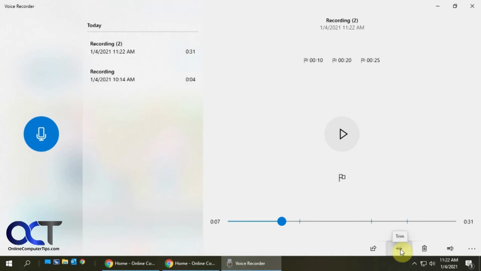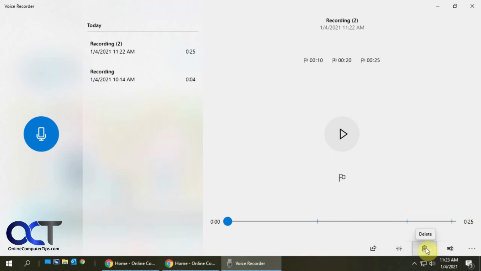And then right here, if you want to trim it, let's say I don't want anything after this last marker, so I click on that and I use this little slider, take it to about there, and then when I'm done, just click on save, and you have two options: update the original, or save it as a copy. If you want to keep your original and then save this as a copy, you can. I'm just going to update the original. So now you can see it's been shortened right there.